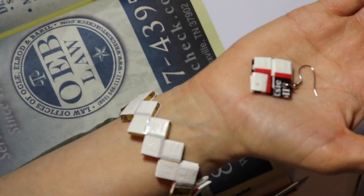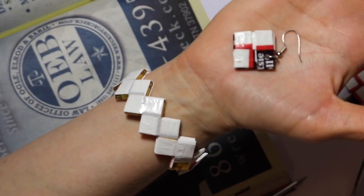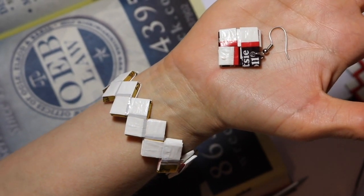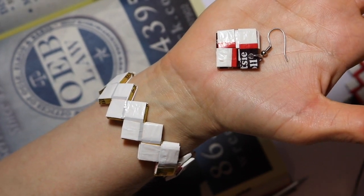So there you have it. So we've got a bracelet. So there you go. Here's some jewelry made out of trash, my favorite thing. If I can reuse anything, that is wonderful.